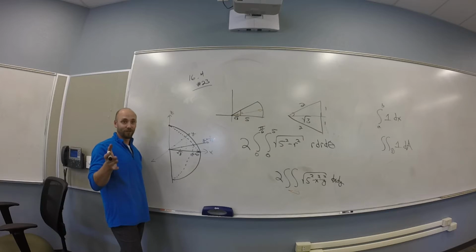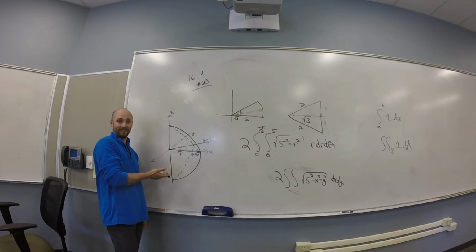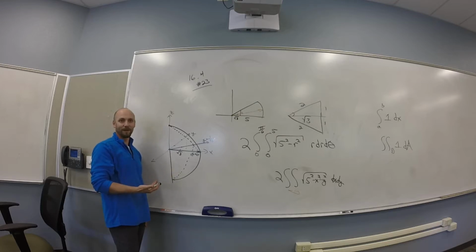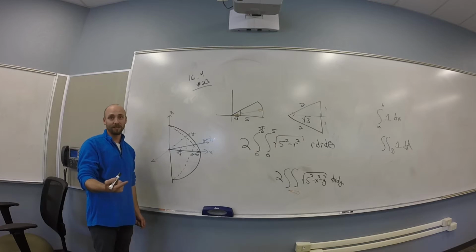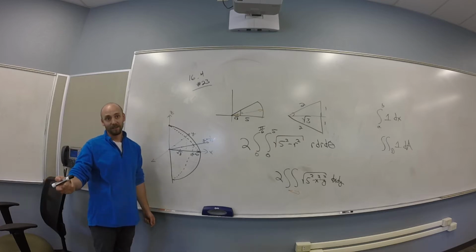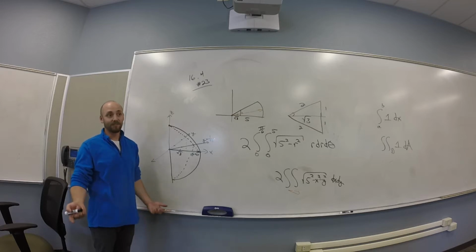Polar does circles really well, right? Is this a chunk of a sphere? Yes. Is it a chunk of a cylinder? No. Which one's going to work better, spherical or cylindrical? Spherical. Like that's the dumbest way to think about this, just a words match, but it's actually the right way to think. This is a piece of a sphere. Spherical is going to be easy because spherical does spheres. It's not a piece of a cylinder, right?